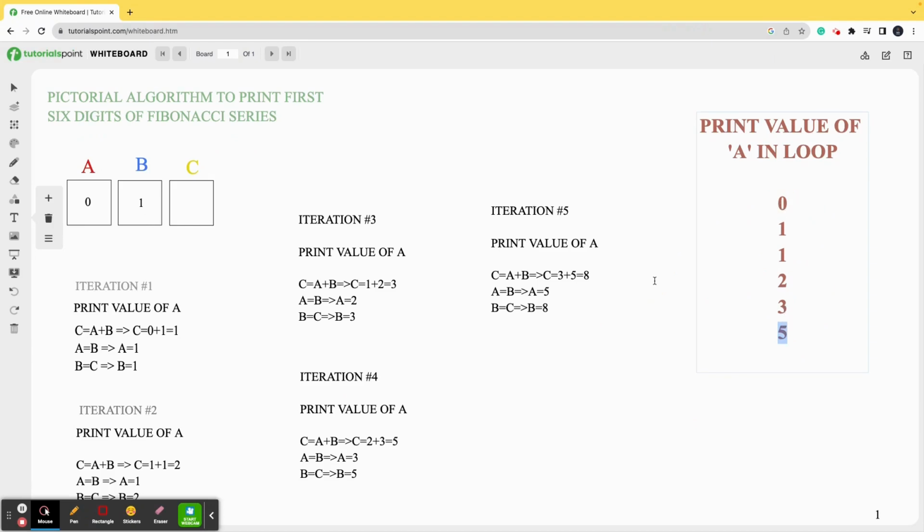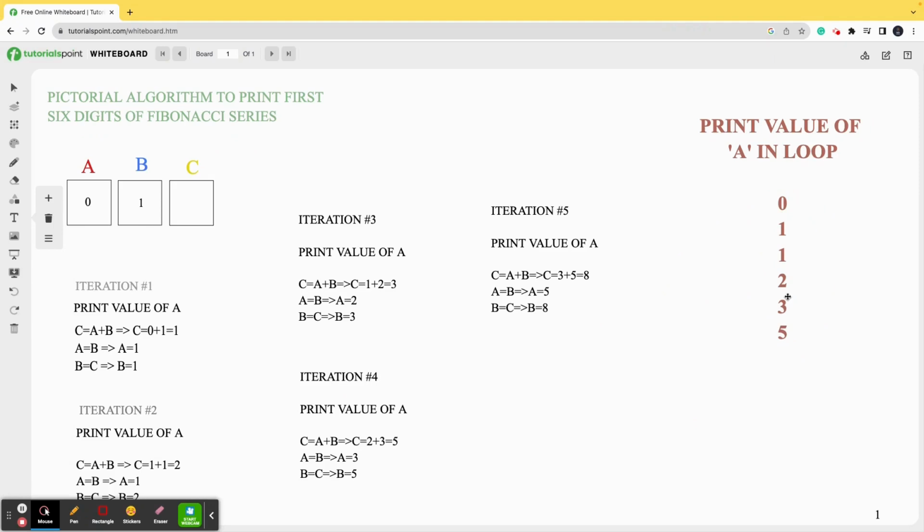Why? Because you have to have at least two numbers to make a sum, right? This is very logical, common sense. So that is why, except for the first two numbers, which is the default, which is something that we'll give by default in the code as well, any number you see will be a sum of the previous two numbers. That is what a Fibonacci series is, right?